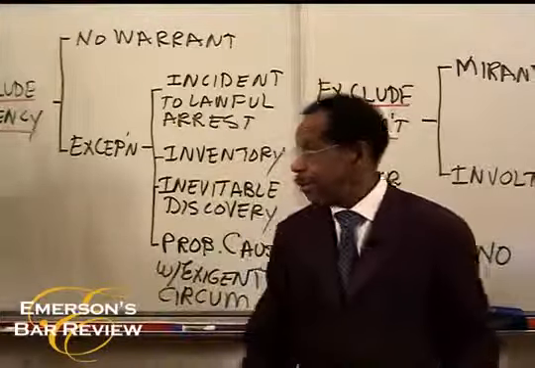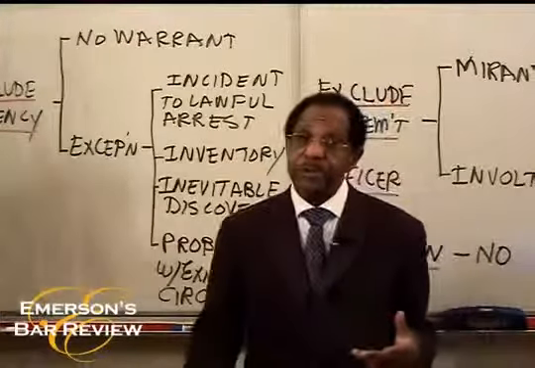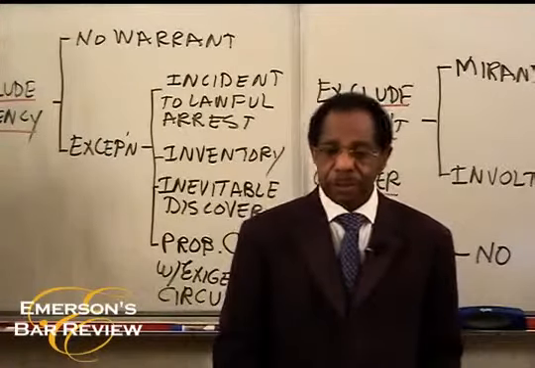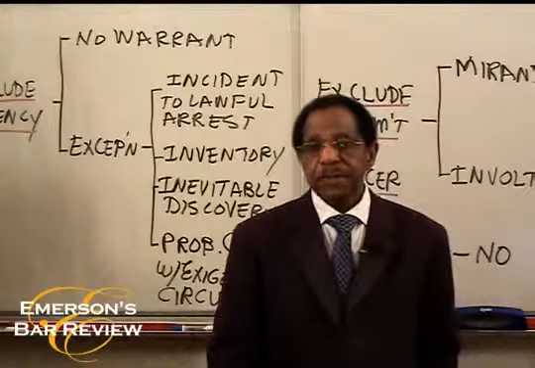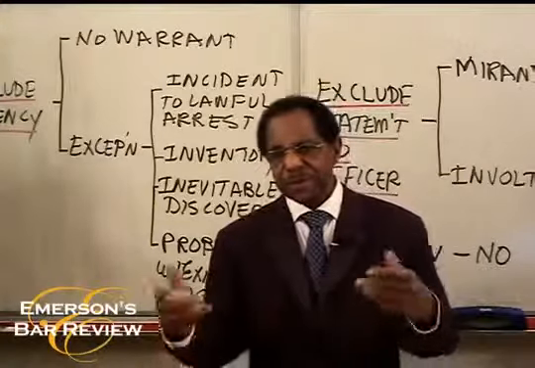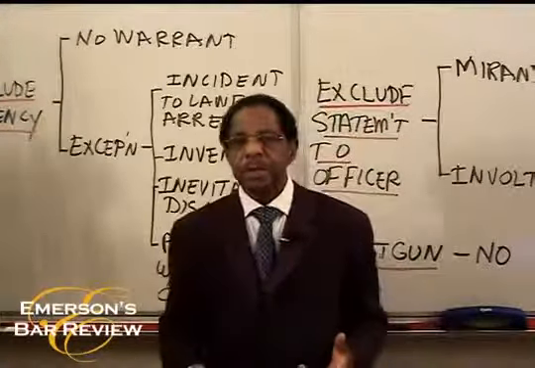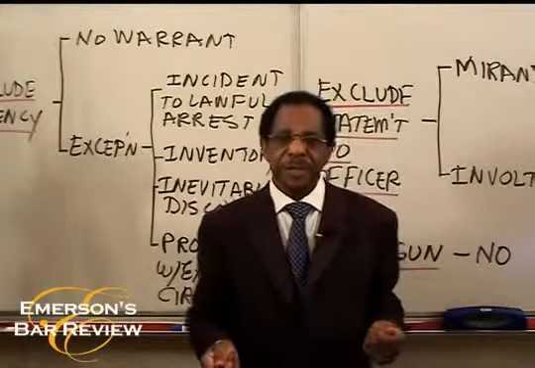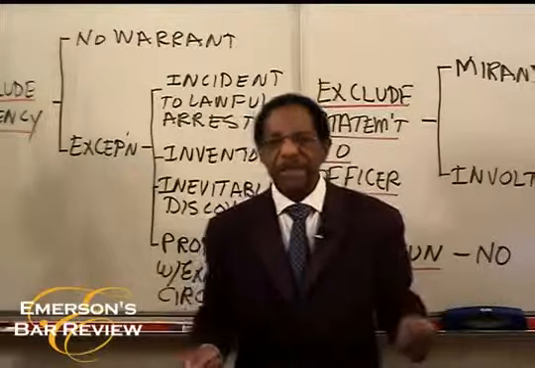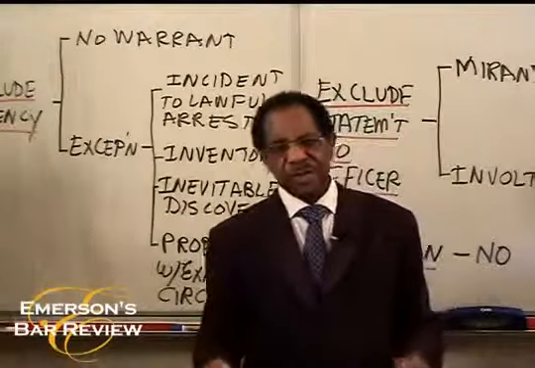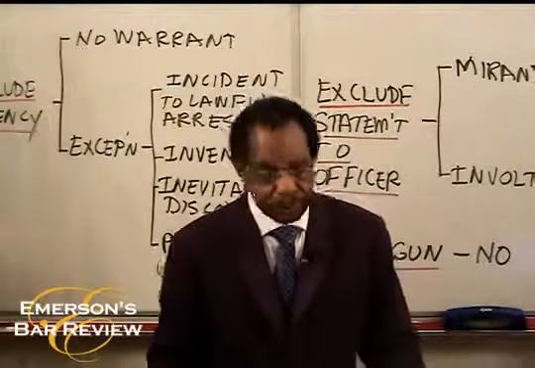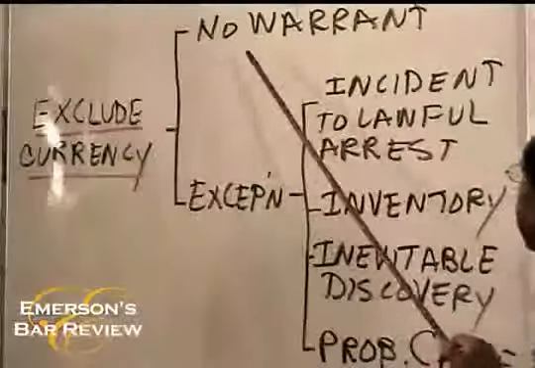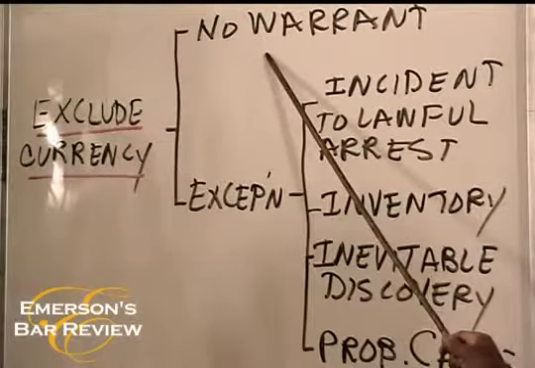Rule application. So the rule for searching: if you want to search something, get a warrant. That's the basic rule. Now, the police did not get a warrant. They opened the briefcase, and that was a search. You tell the bar examiners it was a search because it invades someone's reasonable expectancy of privacy. You open somebody's briefcase, that violates their reasonable expectancy of privacy, so that's a search. Wherever there's a search, basic rule, get a warrant. They did not get a warrant.